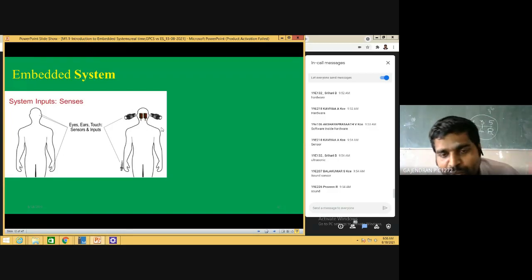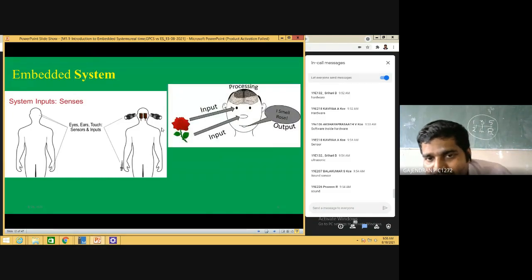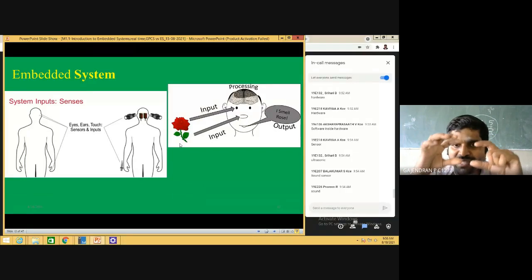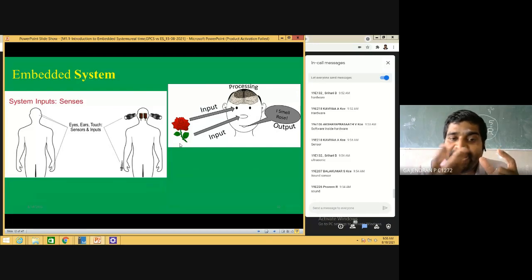Okay, so you think about this. This is a simple block diagram, or we can say an analogy. We are receiving inputs. What are all the inputs we are receiving? As a rose, color, shape. Then our nose also smells something. Each flower has its unique flavor. Am I correct? Smell, sorry, smell.